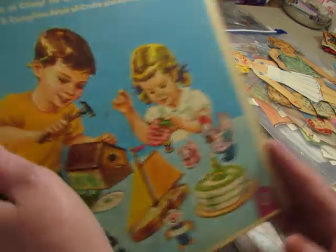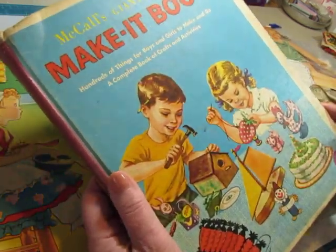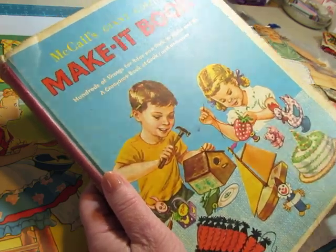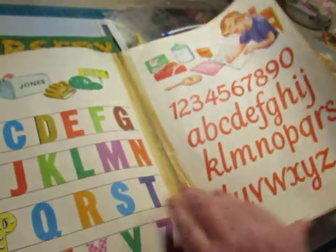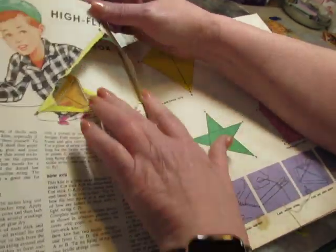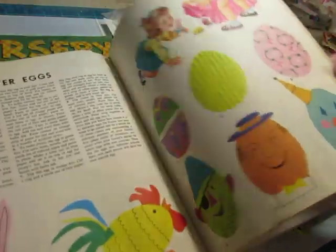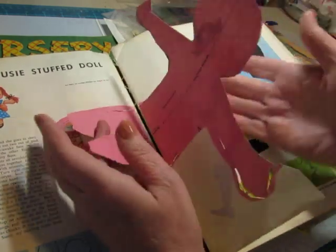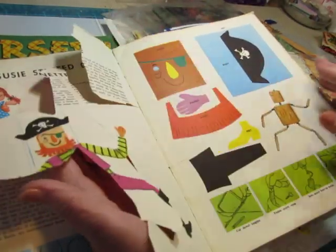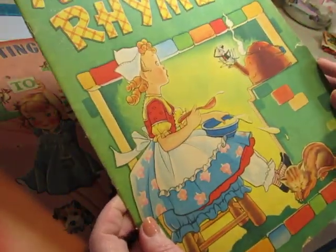While I was there, I saw this book lying on the table. I know it's a really cute book, hard to find, and expensive on eBay. This one is not in great condition, but she gave it to me for free — you can't beat that. It's really rough, there's some writing on some pages, and this one got cut out. But there's a lot in here I can use, and free is a really good price. Look at that — you just cut around it. That's a cute idea for a journal. It smells musty, too.